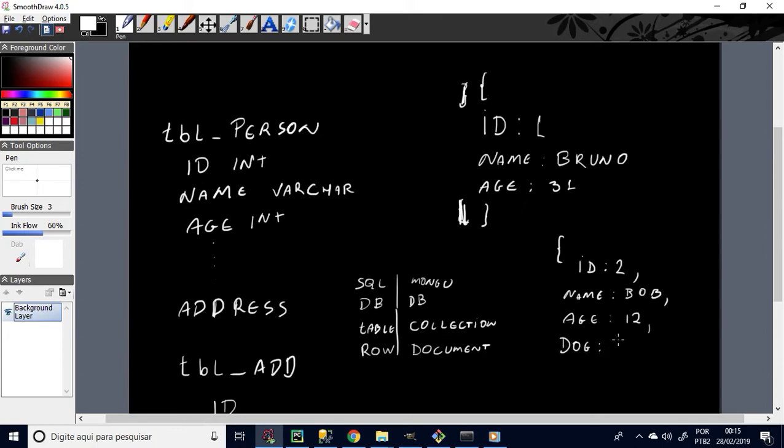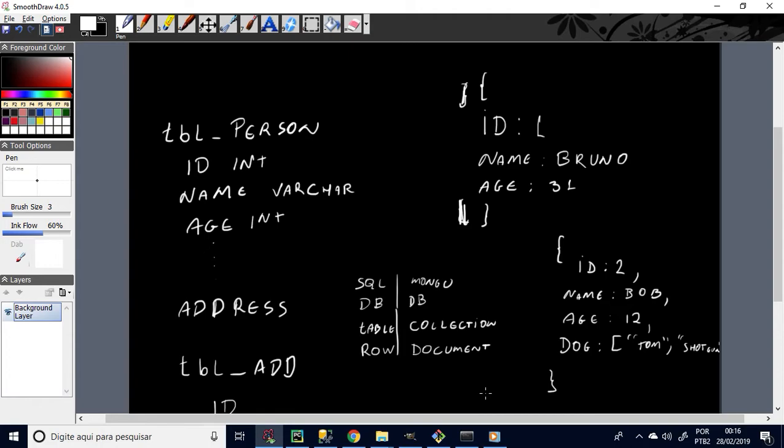Maybe that boy has some dogs, and the name of one is Tom, and another one is Shotgun. Why? Because I want him to have that name, right? It has that name, Shotgun.